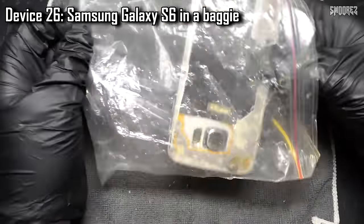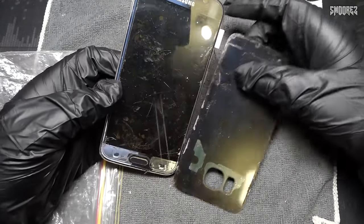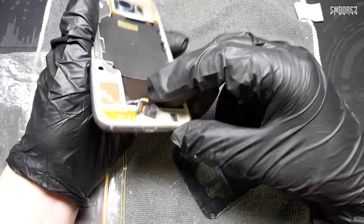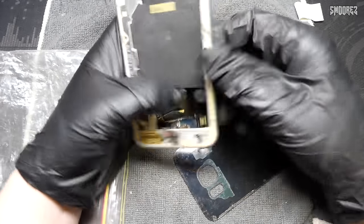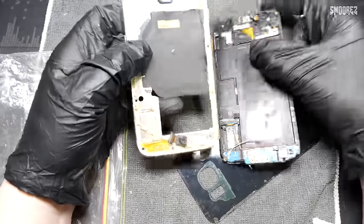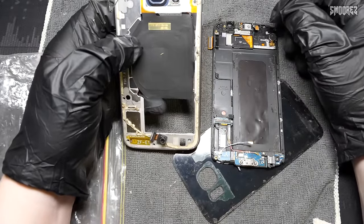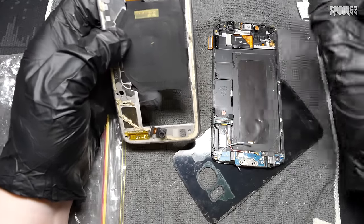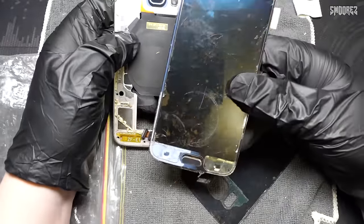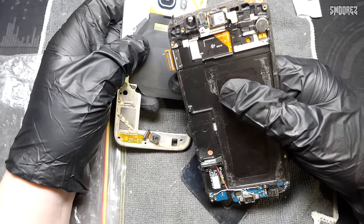Okay, in all seriousness, there was an S6 and the screen is, I mean, it's slightly damaged and there's no screws in it. I also think the motherboard's gone. I think I just bought junk. I bought junk. Whoops. I got a front camera. Didn't look at this one properly. I should have looked at this one properly because I went, ooh, that's in a Ziploc bag. Ooh, that's good. It should have stuff that I might need on it. I was wrong. I don't even know what happened to the screen. Like, just what even? It's probably a really cheapo display, like a replacement one.